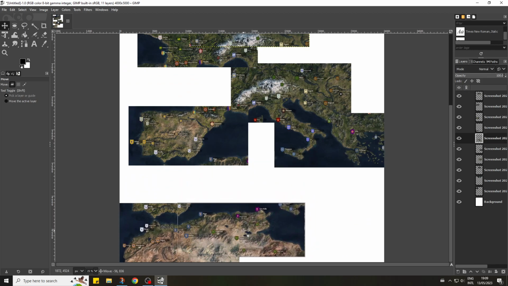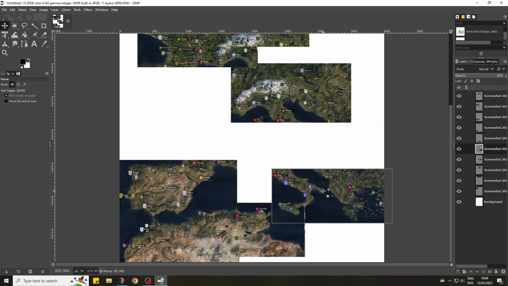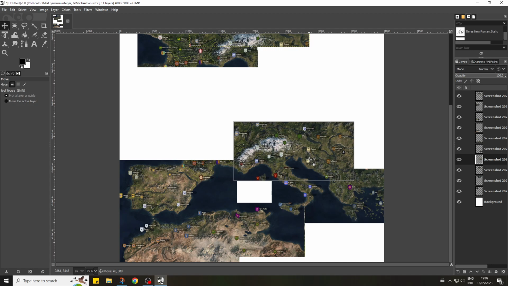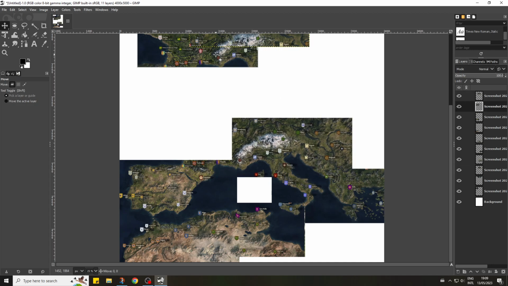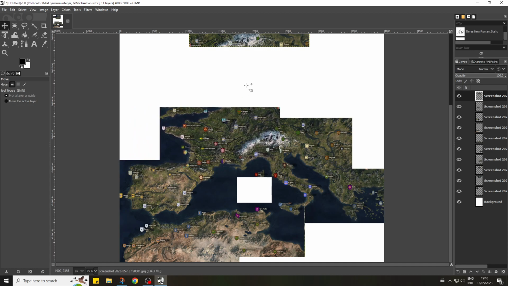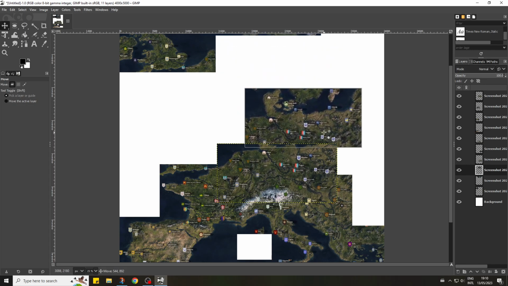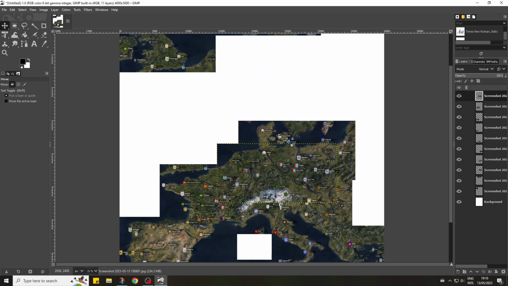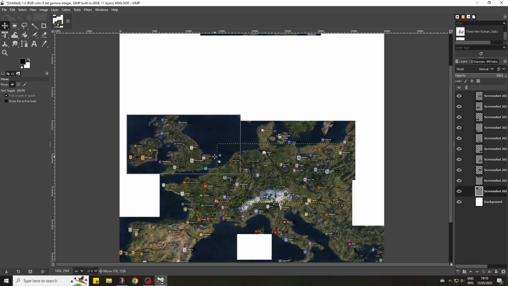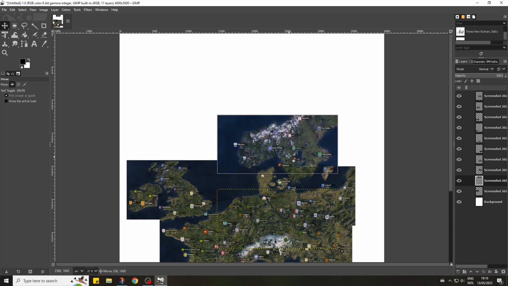So this is more or less here. This is more or less here. This is more or less here. This is like here-ish. Yeah, I could have done Sardinia better. But whatever. This is here. This is here. This is here. So I had it pretty correct, actually. This is here.